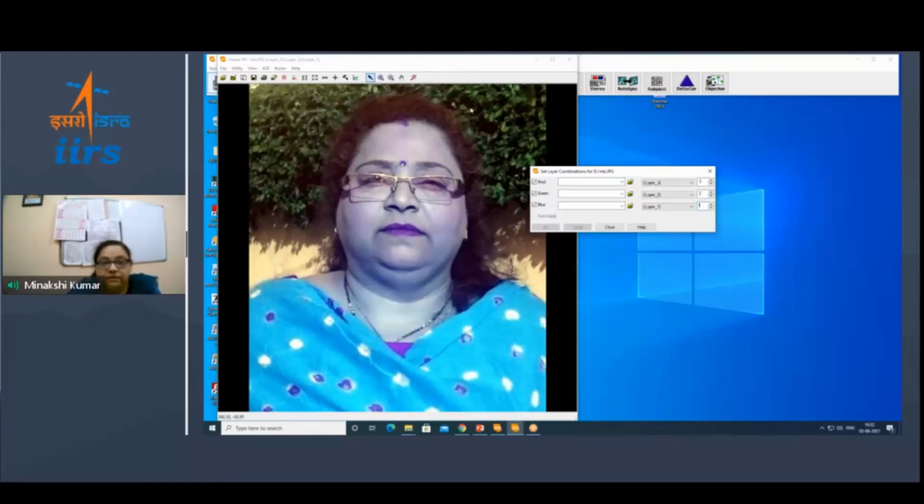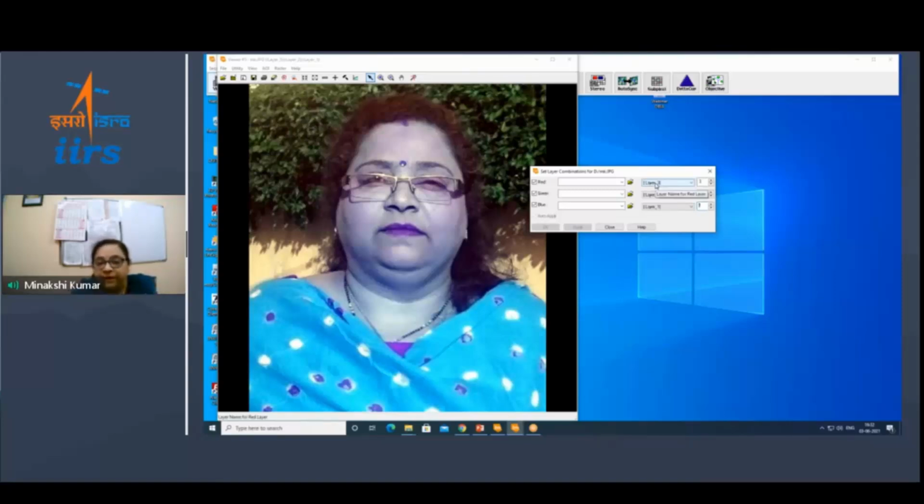And the trees are green only, but the color of my dress has changed. So this is a false color composite. The dress that I was wearing was yellow in color. So this is a composite.